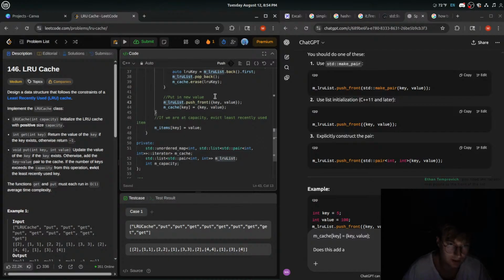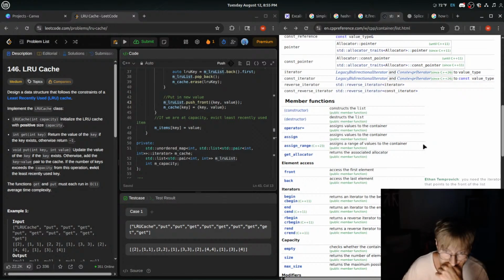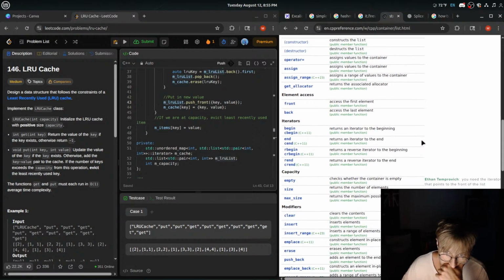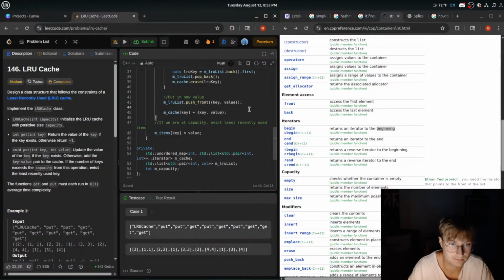So you're saying the iterator that points to the front of the list returns an iterator at the beginning. Okay, so maybe call it value 2, is equal to m_lru list dot begin.